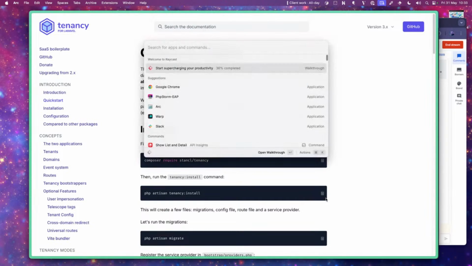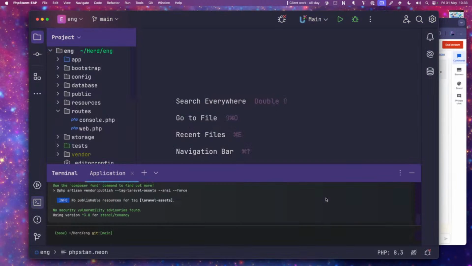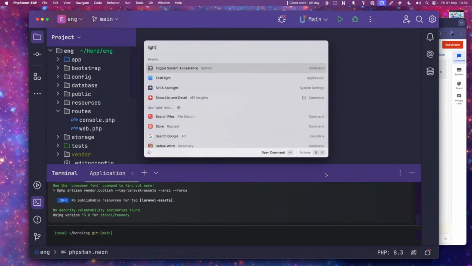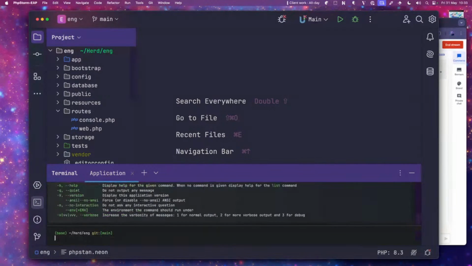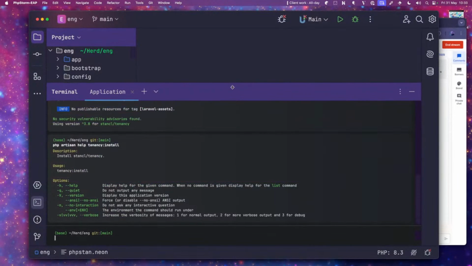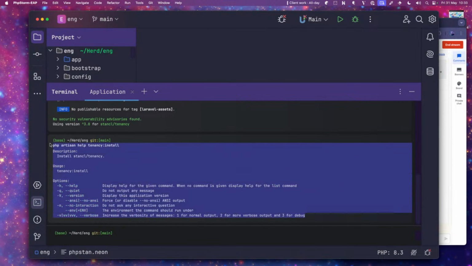However, before I install, I wanted to look at one thing. I just realized that I'm in light mode. So there's dark mode, because I always get complaints about that stuff. So let's get the help for that. Is there any additional parameters? No additional parameters needed for that.